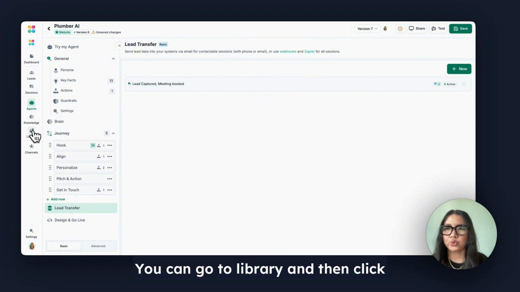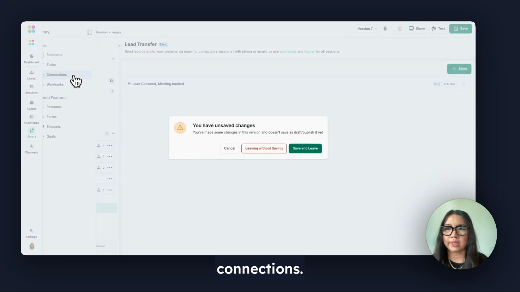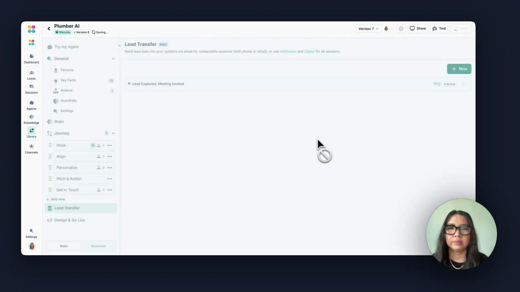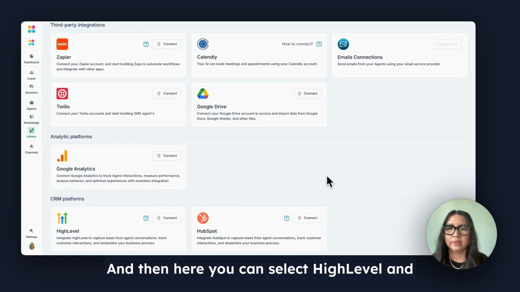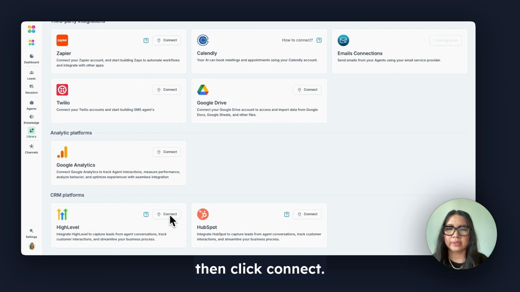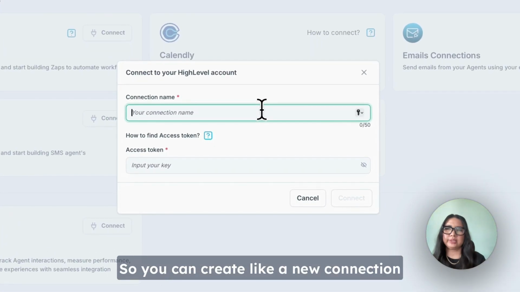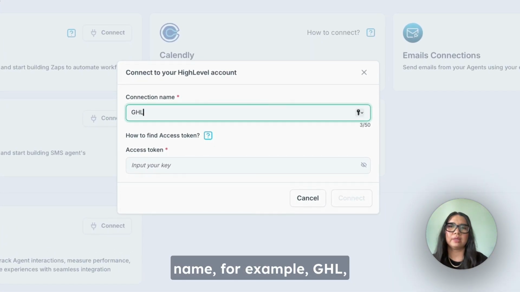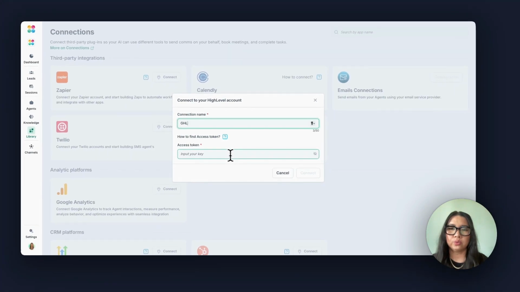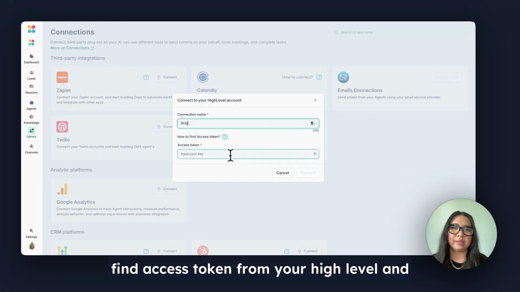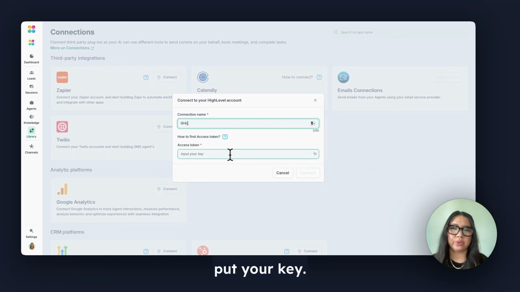You can go to library and then click connections. And then here you can select HighLevel and then click connect. So you can create a new connection name, for example, GHL, and then you find the access token from your HighLevel and then you put your key.